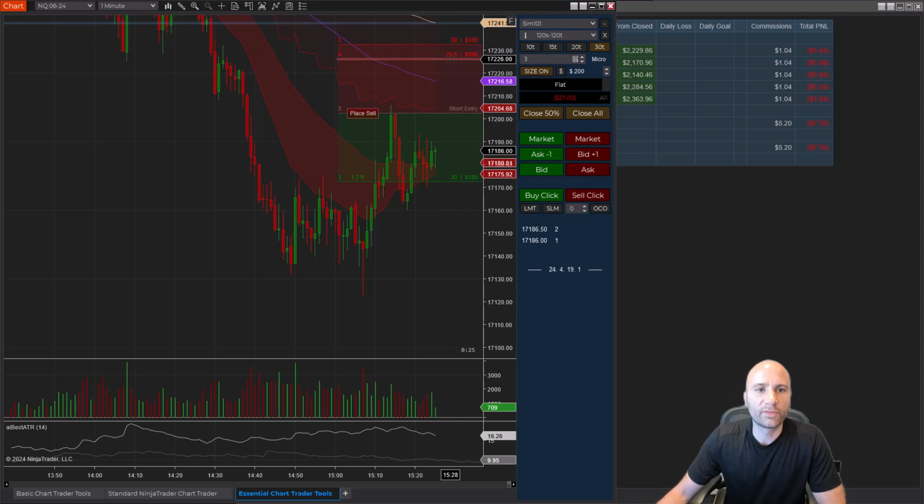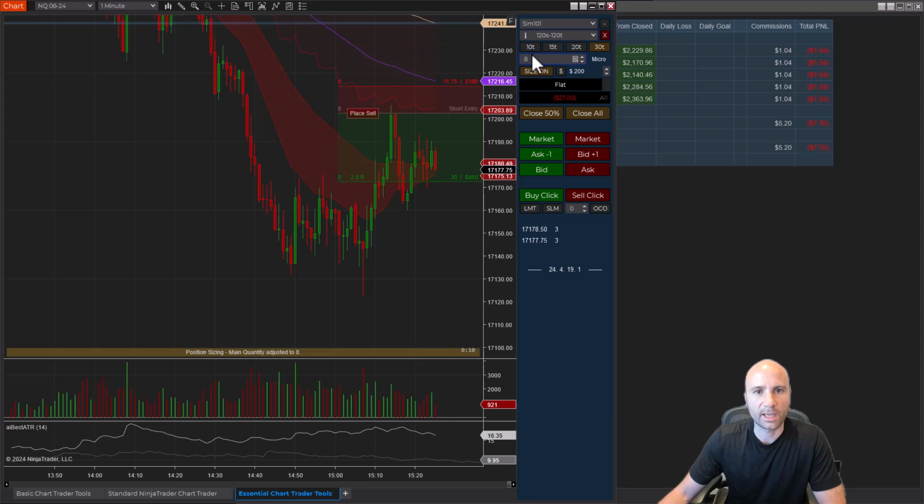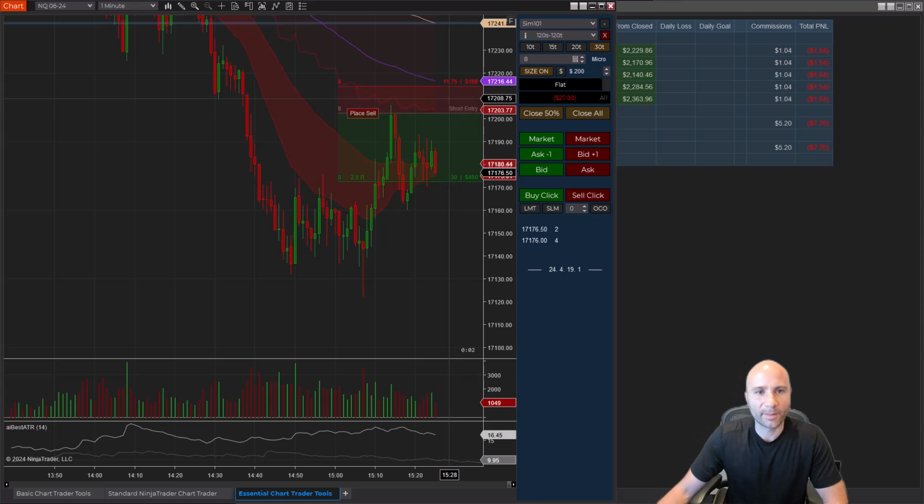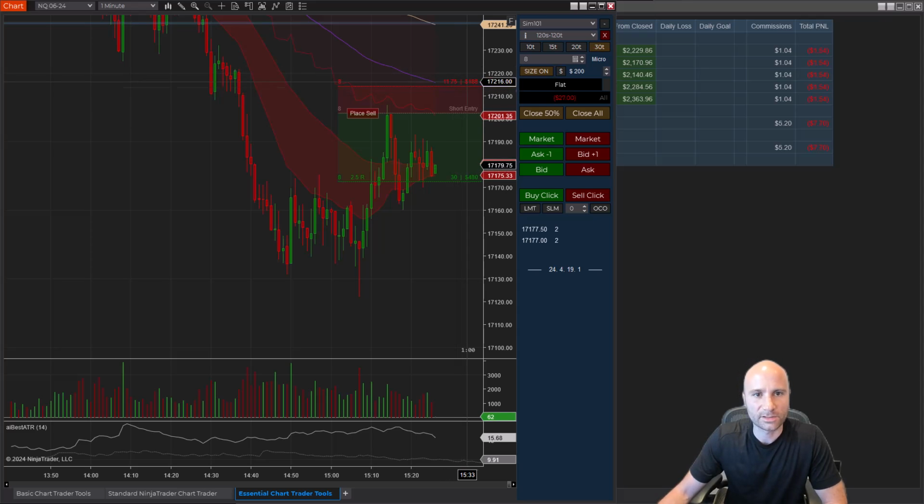And even as I move this around, my position size is immediately changing. Look, it's 4 contracts, there's 5, 6, 7, 8. When I drop it, the whole trade changes to 8. You can see we've got 8 contracts selected right here. So as I'm planning a trade out, I can now size my trade automatically based on the size of my stop loss, right? The size of my stop loss changes, and the number of contracts I trade changes to keep my risk at or below $200. This has come a long way. I'm really proud of where the position sizing feature is at.